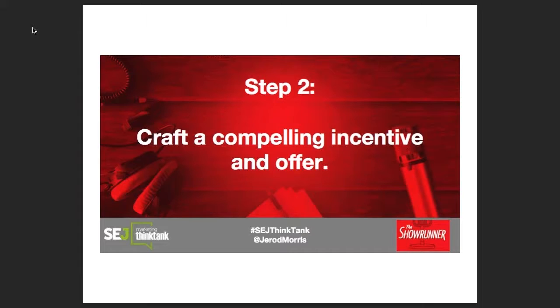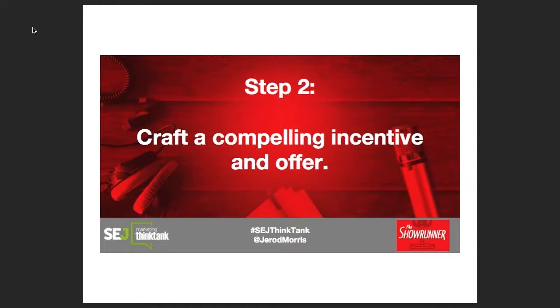All right, so that was step one. And step one, if you're going to build an email list off of a podcast, you've got to develop a great podcast. That's the first step, okay? So be authentic, be useful, be sustainable, and be profitable. Now you've got a podcast that is ready to build an email list.